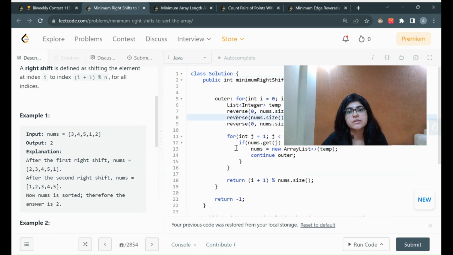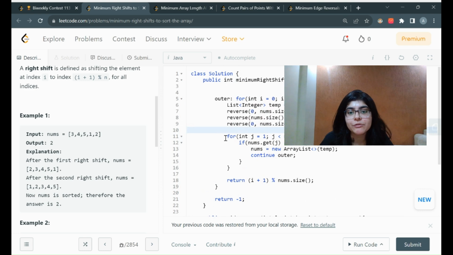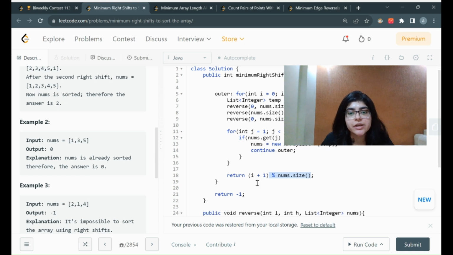And as you can see, this is the solution that I have implemented. I have used an optimized approach for right shifting the array, but you can use any other brute force solution that you know. For every right shift that we do, you have to check if nums is sorted, then you can directly return i plus 1. And I have taken this modulo nums.size to take care of this particular case. When you have an array that is already sorted, you can also take this as a corner condition, and then maybe you can avoid this modulo nums.size. But I have added it in this way.